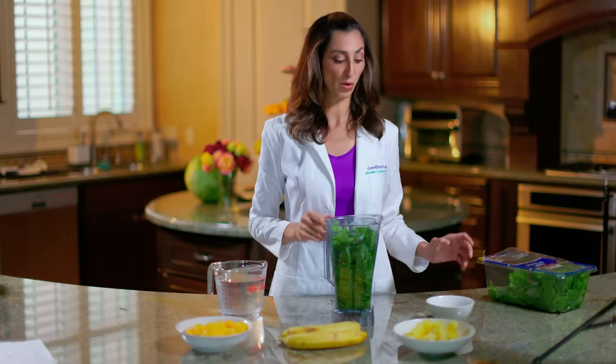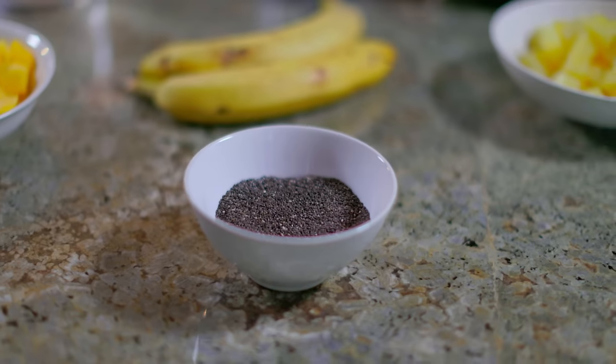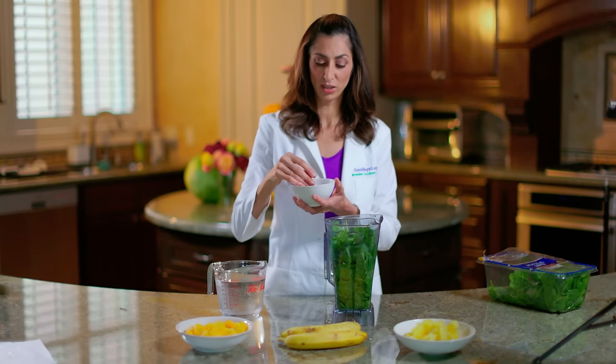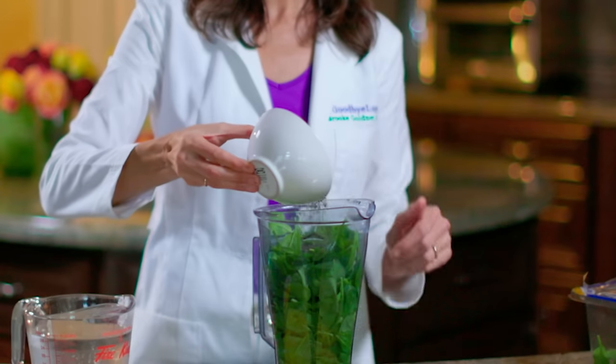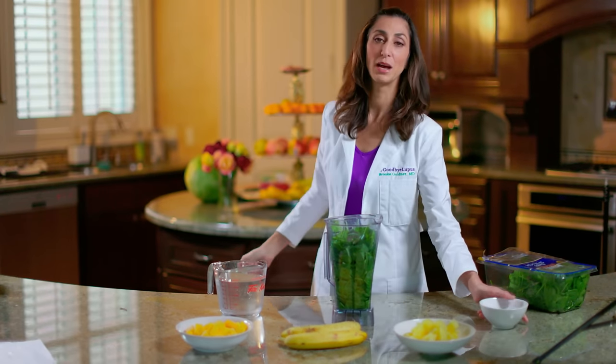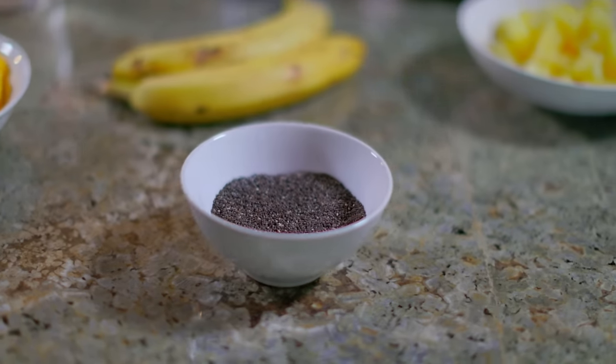The other thing that we want to get in is your omega-3 fatty acids. So this here is chia seeds. Now chia seeds on their own, you won't digest them. So you have to break them up, and an easy way to do it is here in this blender. Now for general health and metabolism, your sized handful is fine. If you're really trying to aggressively improve your health, then I recommend you get about a half a cup a day as a good starting dose. You can use flax seeds or you can use chia seeds like I just did.